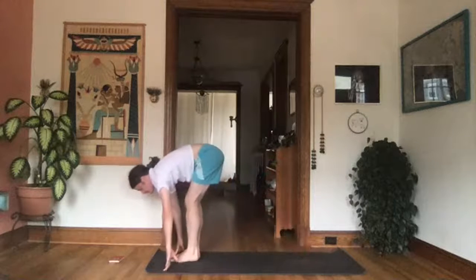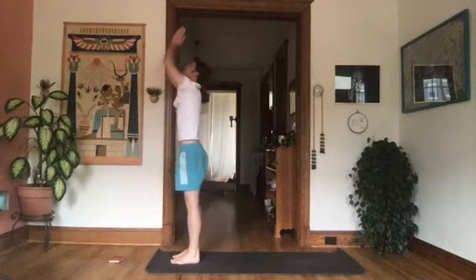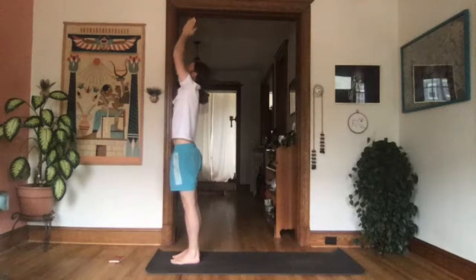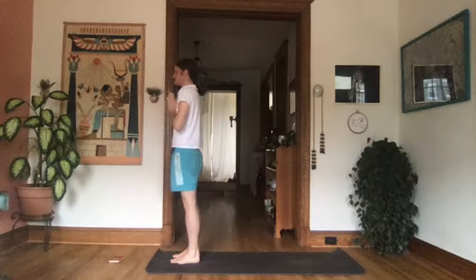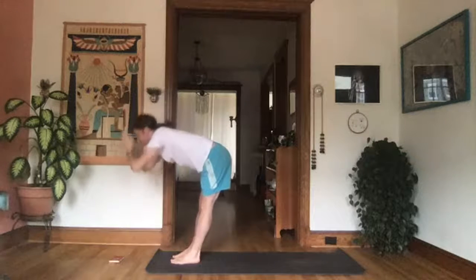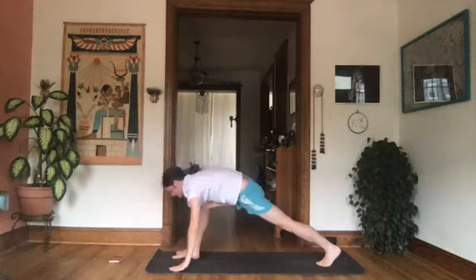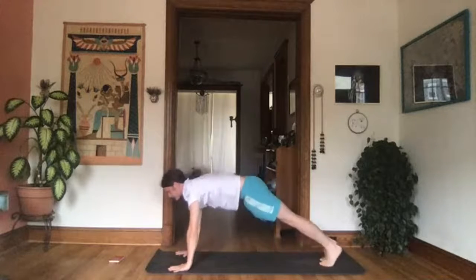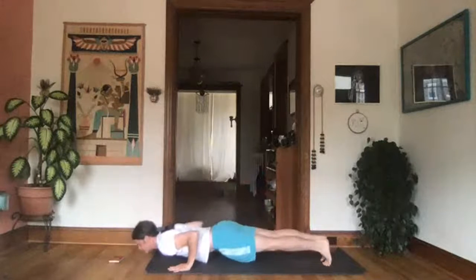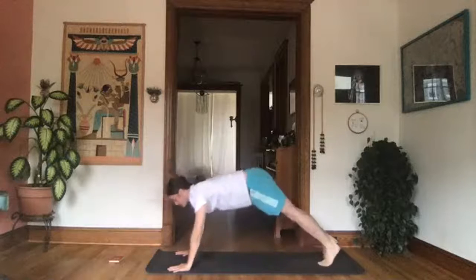Left foot forward, forward fold. Then inhale all the way back up, arms overhead, full extension. And exhale, hands to your heart. Inhale, pick it up. Exhale, fold. Inhale, left leg reaches back. Right leg back. And exhale. Inhale, forward. And exhale, back.